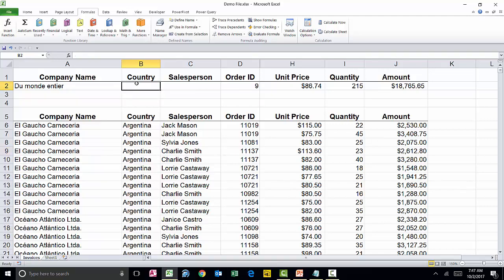Now there are 2 rules to remember, and if you follow these, you can always do a successful Vlookup. One is that the value you're trying to find inside your data set, or better yet, your lookup table, should always be, or has to be actually, in the leftmost column.